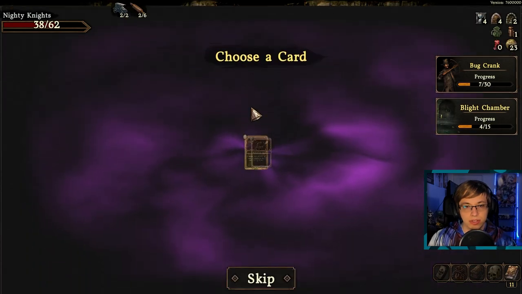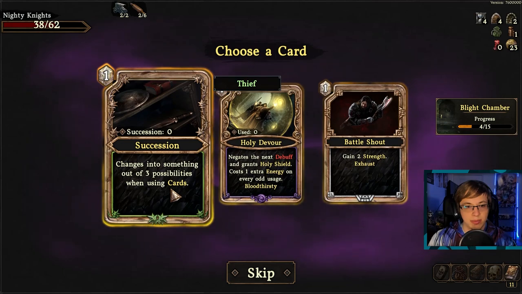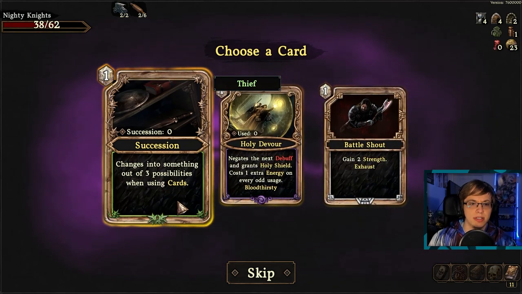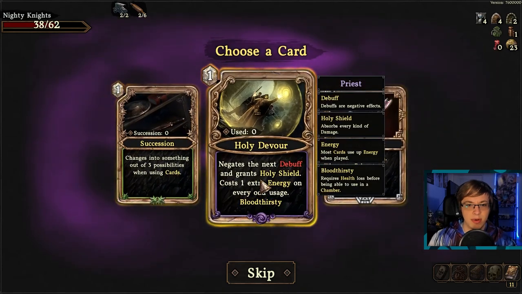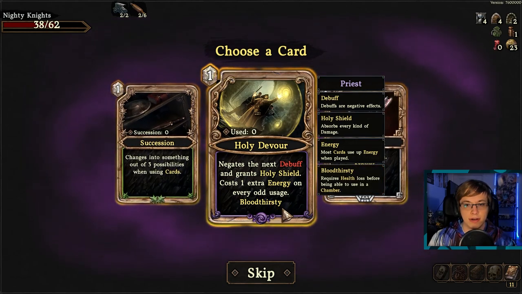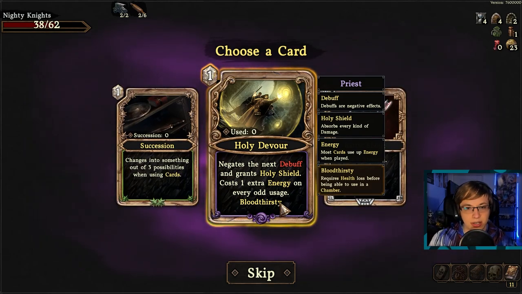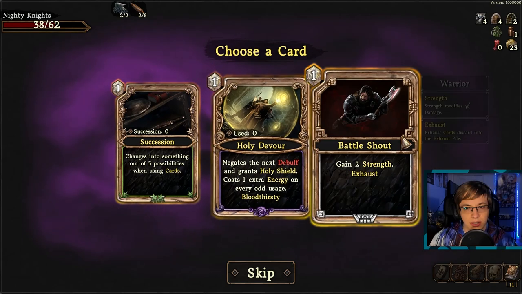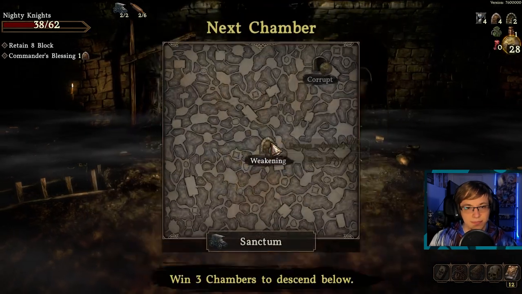Okay, 4 gold. Choose a card. Changes into something out of 3 possibilities when using cards. Oh. Negates the next debuff and grants holy shield. Costs 1 extra energy on every odd usage. Bloodthirsty requires health loss before being able to use in a chamber. That is really good. Holy shield absorbs every kind of damage.